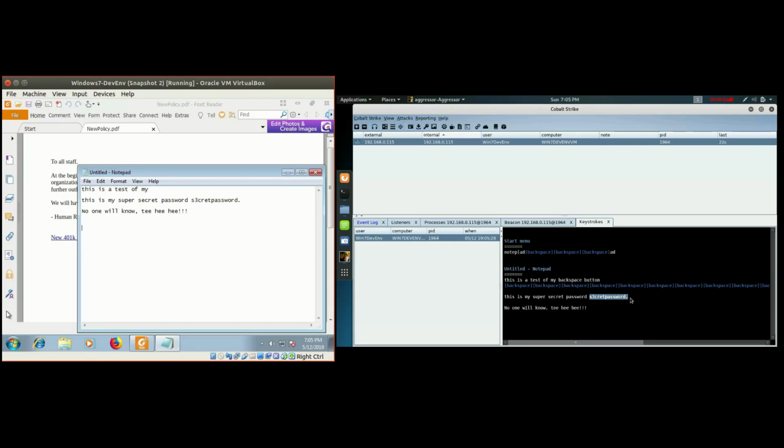But for this method of password capture, you would have to wait until the victim manually types their password in. The second option would be to invoke Mimikatz as a system user. For this, we would need to elevate our privileges.